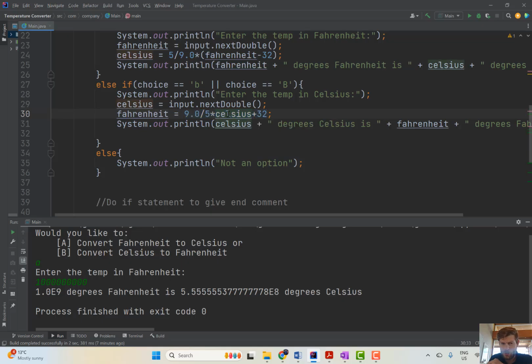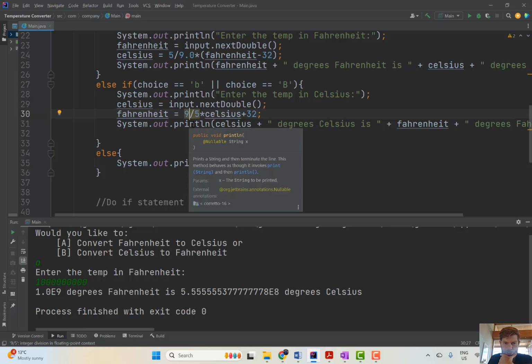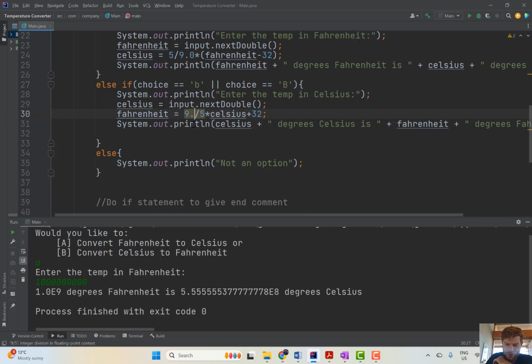You can throw in variables in there. And that's just equal to whatever it was last set to. You do have to be careful if you've got an int divided by an int, it's going to round. So now instead of this being 1.8, which 9 divided by 5 usually is, it would just be 1 because it just chops off the 0.8 after the decimal. So careful with your integer division.